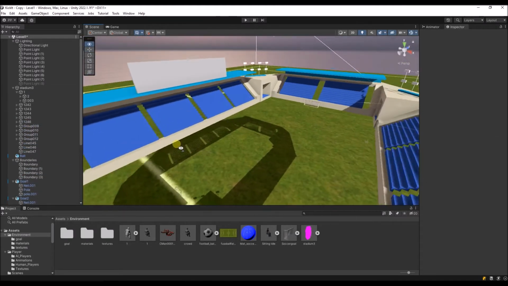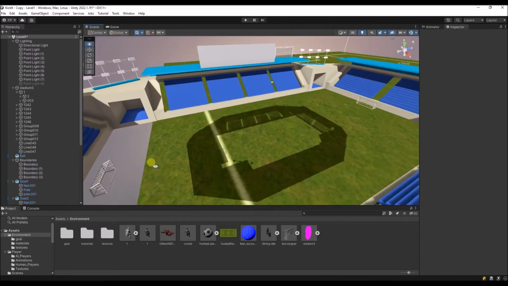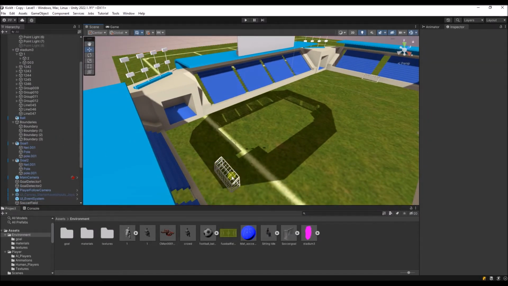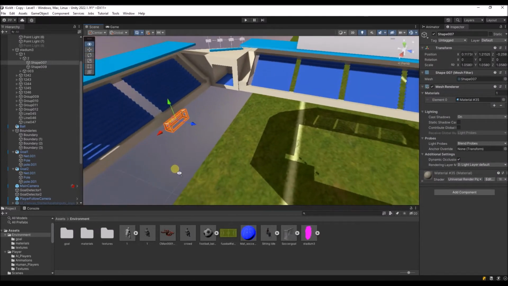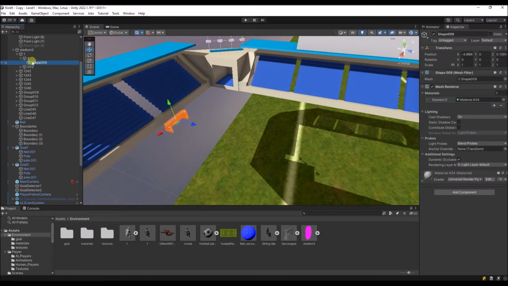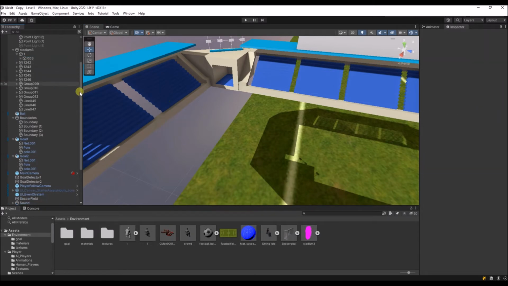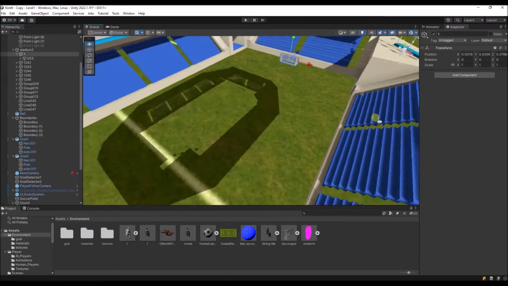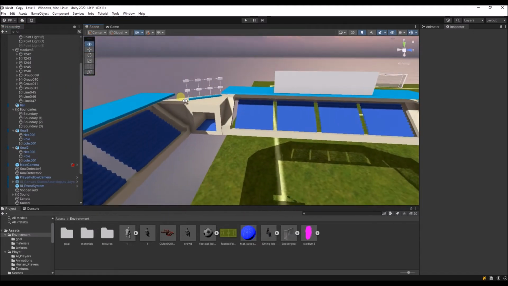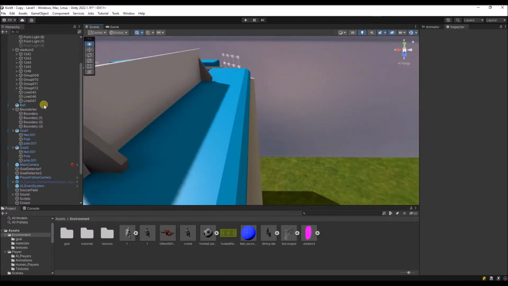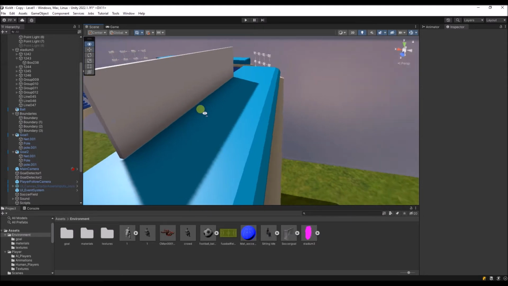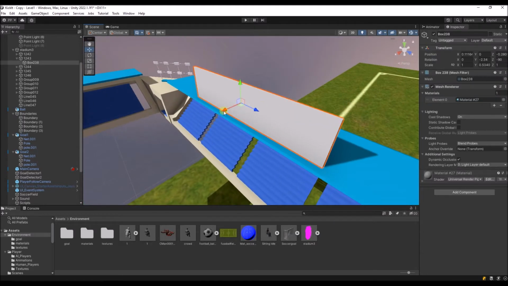We can remove the soccer field because we have our own, and also the goals. So that's this one, and I guess this is also part of the goal, and this is the other one. Also this part is not going to be visible anyway, so let's just remove these for performance reasons.